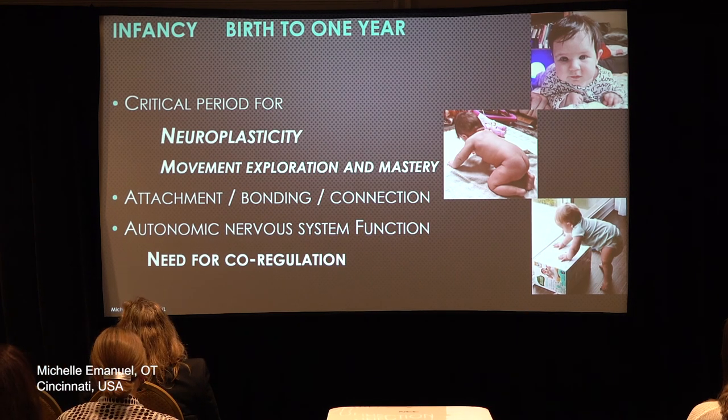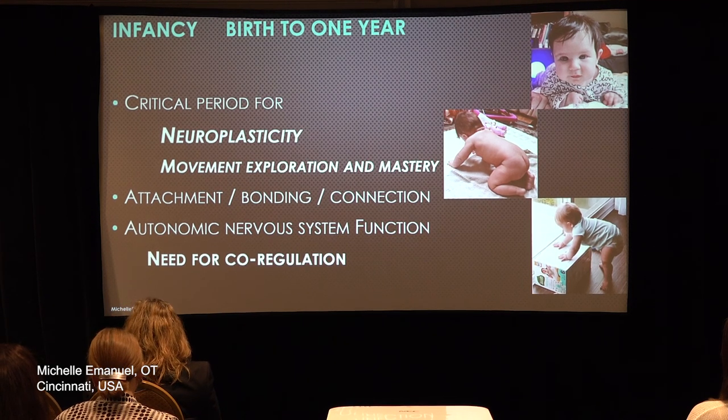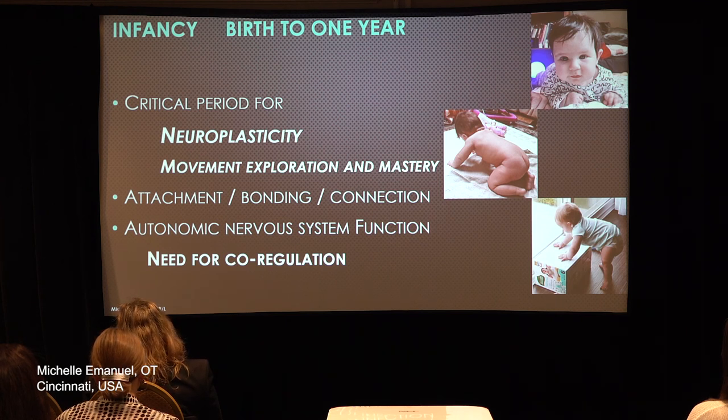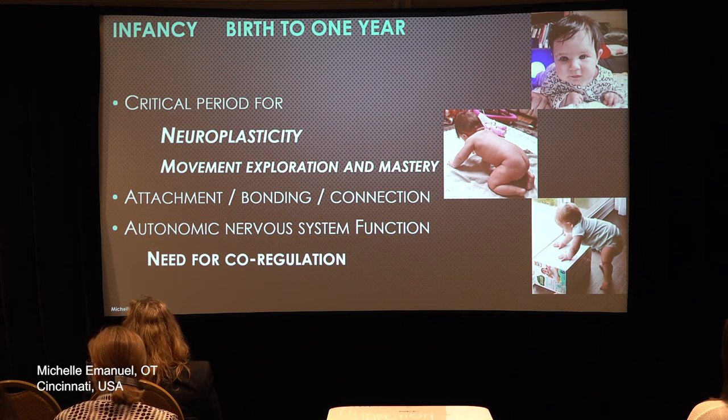So in this infancy period, this is a critical period, not only for neuroplasticity. I think we're all used to that. Neuroplasticity is the amazing changes that the brain can make. And actually it's not limited to infancy. This is just a huge critical period and window. Peter Hottenlocher, one of my favorite doctors, who has since passed, documented synaptic development in a 91-year-old man. So we continue to have neuroplastic capacity, and that's how our brain works.